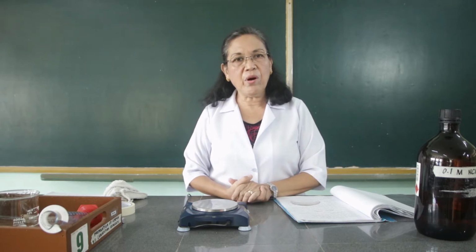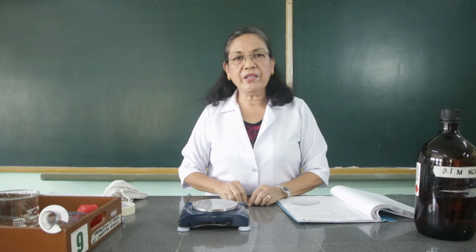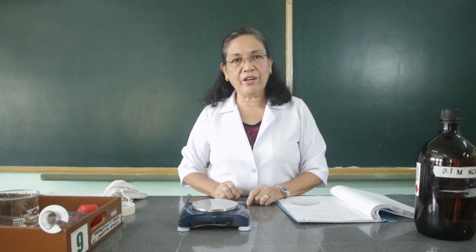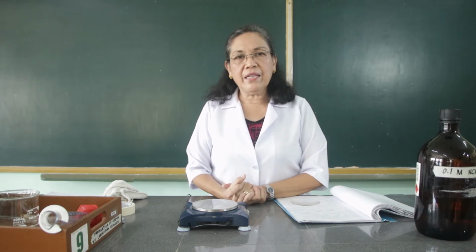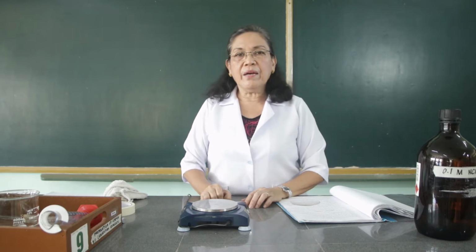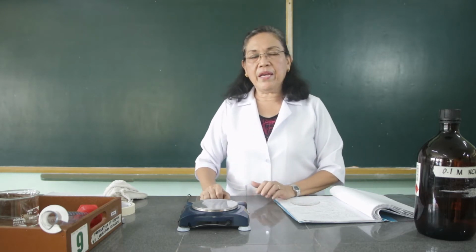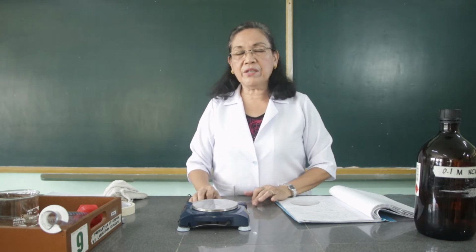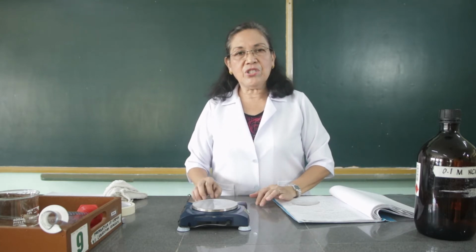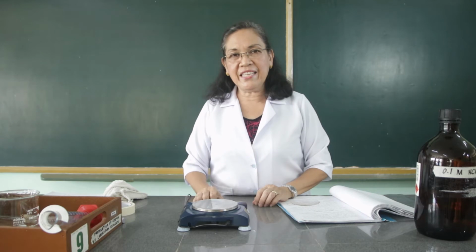So if it is 0.1 molar, that means you have 0.1 mole per liter of solution. Now, converting the mole to grams, we have to multiply the 0.1 mole by the molecular mass of sodium hydroxide, which is 40 grams per mole. So you can cancel out the number of moles. But the liter unit there will be canceled by multiplying it with 500 ml of the water which we are going to use as a solvent, so that we have 500 ml is equivalent to 0.5 of a liter.